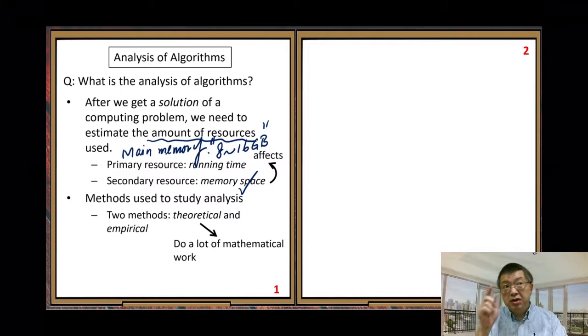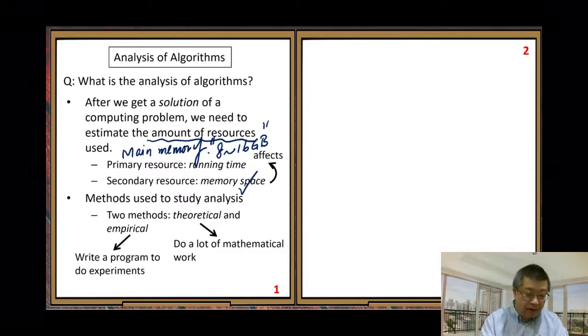Why? Think about this. In some situations your computing algorithms could be very, very complicated. It is very hard to do theoretical, mathematical analysis. We don't have the tools to do that. That's possible. Then in that situation, people really like to get an idea how fast the algorithm is. Another option is doing the empirical analysis. Let us write a program, do experiments, run some simulated data, to get an idea how fast this algorithm is.